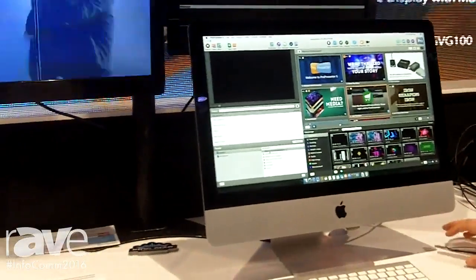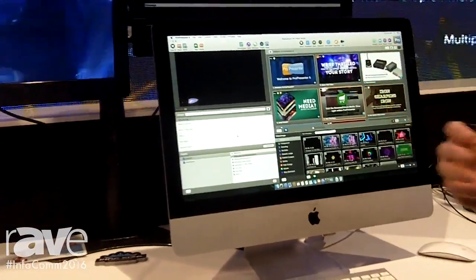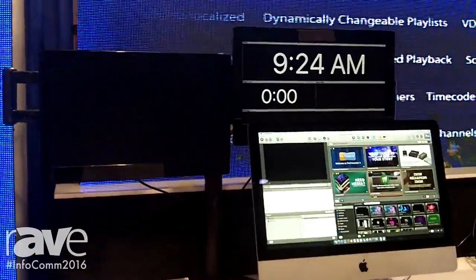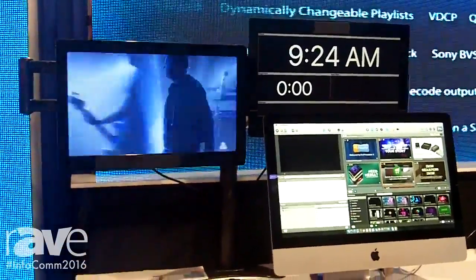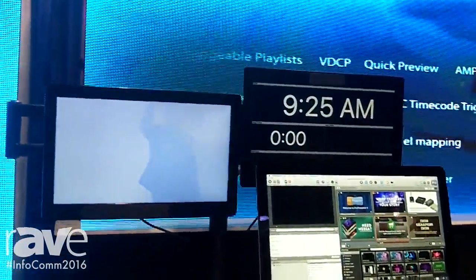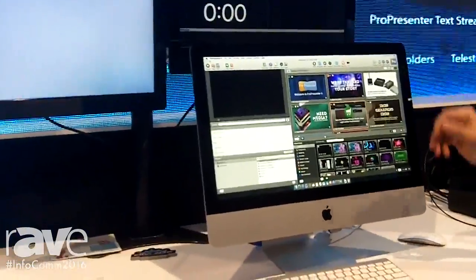Some of the other new features that we've got in ProPresenter 6 are the ability to show social media streams, so we can do moderated Twitter and Instagram feeds, which is great for conferences, so that your attendees can tweet or Instagram their pictures and thoughts of the speakers that are at different conferences. And we've got all sorts of other capabilities.